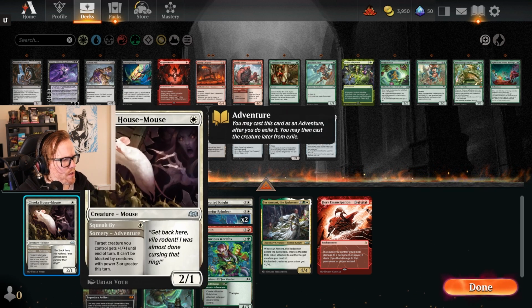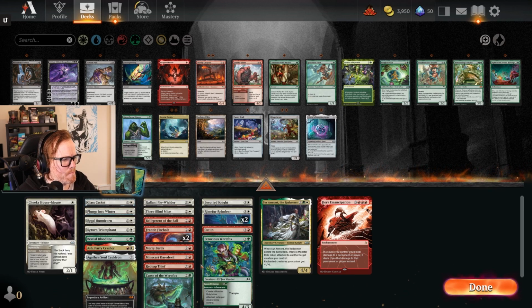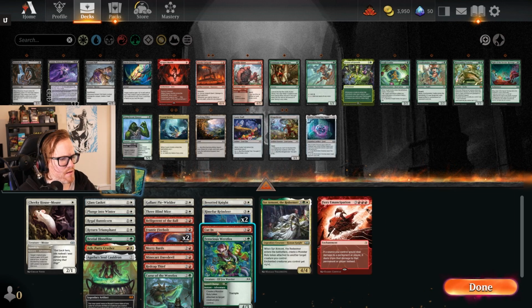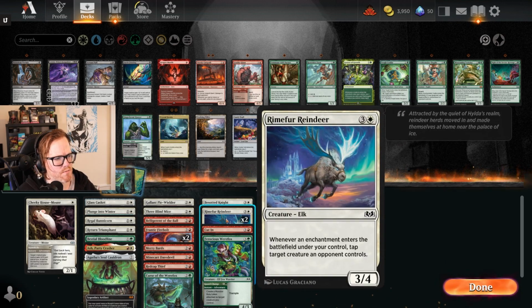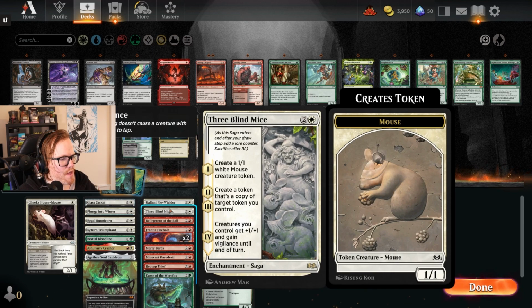And then you take a quick look and see what else you can remove. Probably add it because we're at 24. There's a possibility that you could get rid of the cut in. You could probably cut down on this Rimful Reindeer, because I do think the rest of the deck could get it done when it comes to overall things.